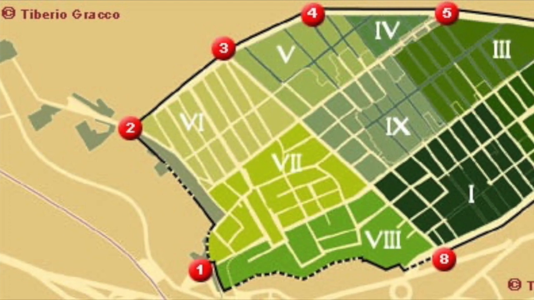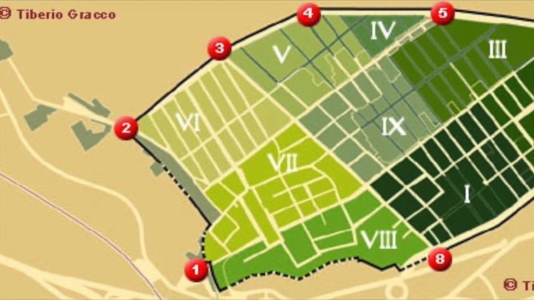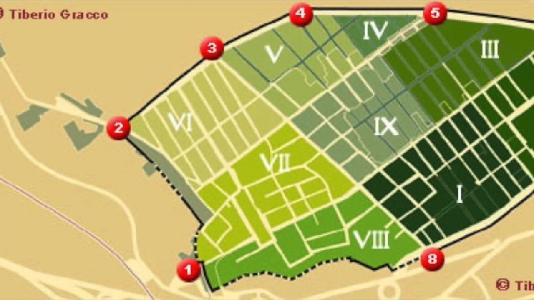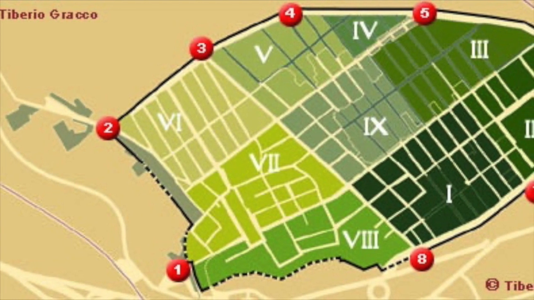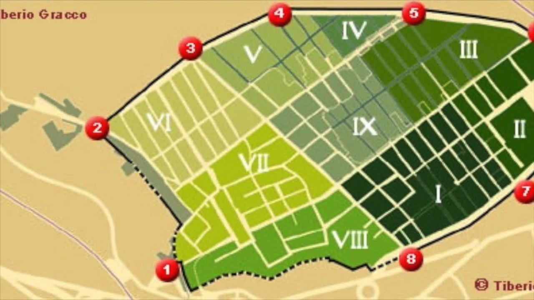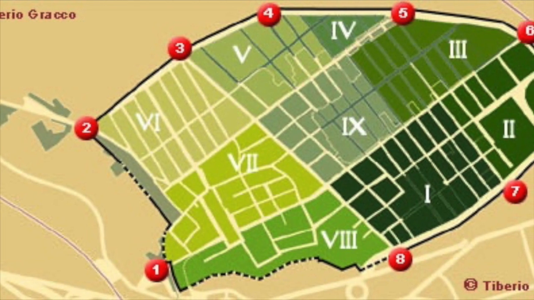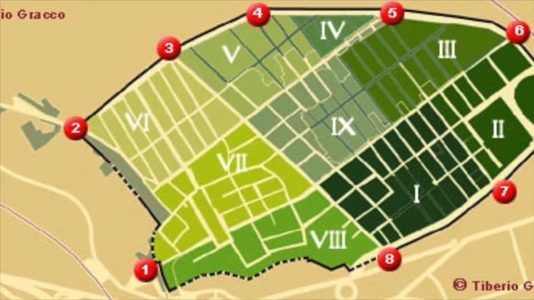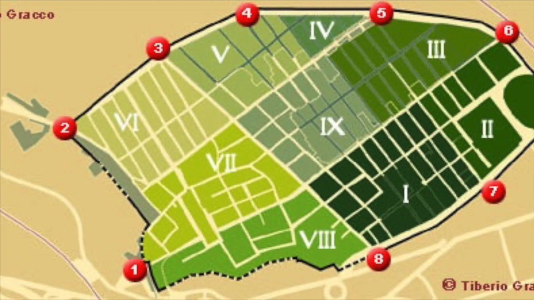Pompeii was laid out in a grid-like system, with streets and blocks. This system is identical to cities we see today, such as New York City and Philadelphia. At the center of the town was the Forum, which contained templa, or temples, and other government buildings, and was the main meeting area for citizens.